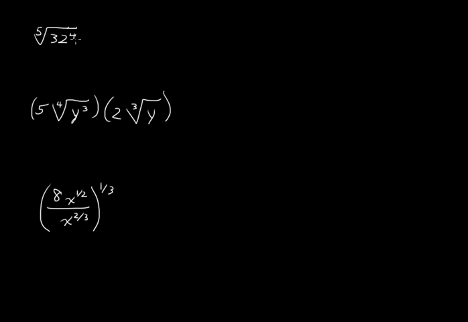Well, just by definition, this 4 goes in the numerator, so 32 to the fourth, and the index here, that's the root that you have, that goes in the denominator. So it's 32 to the 4 fifths.